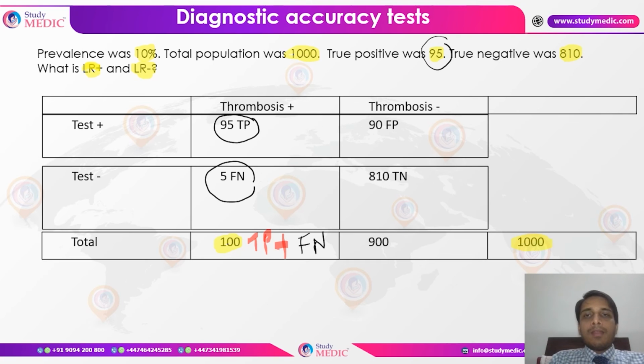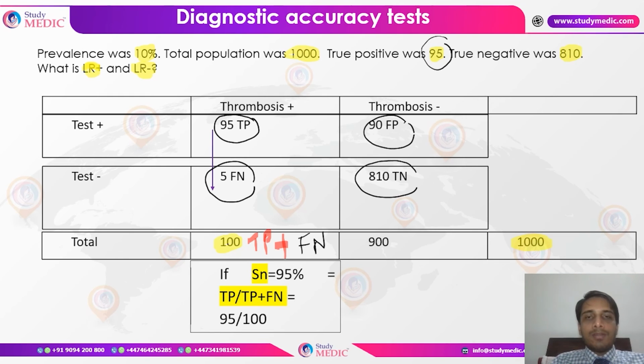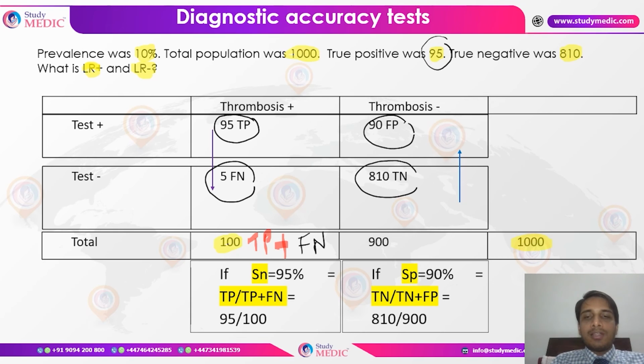Then the remaining are false negative. Similarly, how many are true negative? We have the information, 810, the remaining is 90, so we fill this information into the 2 by 2 table. Once we fill the information, you can calculate sensitivity. So it is 95 out of 100, 95%, and you can calculate specificity, which is the true negative rate, which is 810 out of 900, as we have calculated earlier, it is 90%. Now we have calculated both sensitivity and specificity. Using this, you can also calculate the positive and negative predictive values.